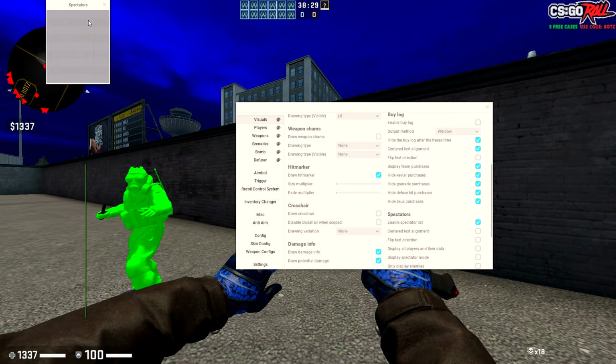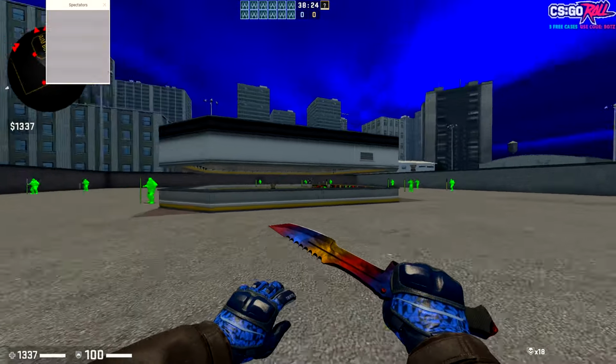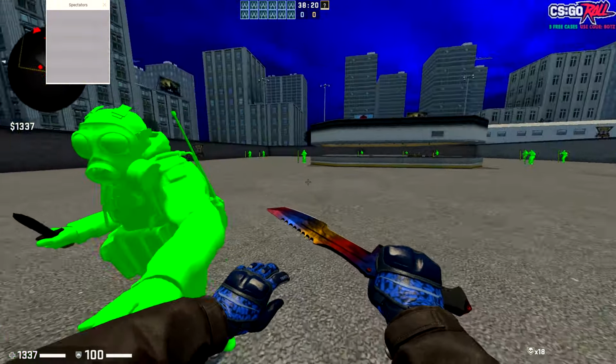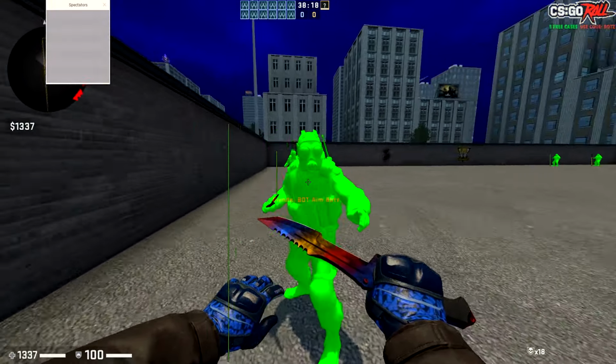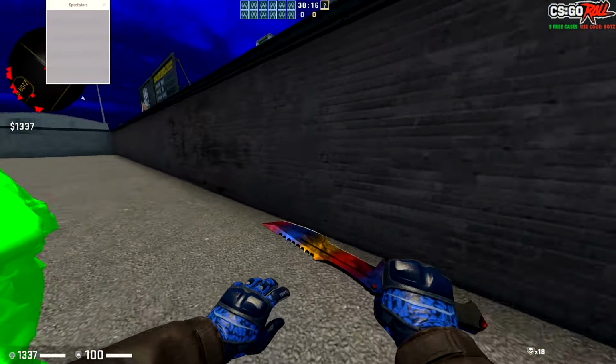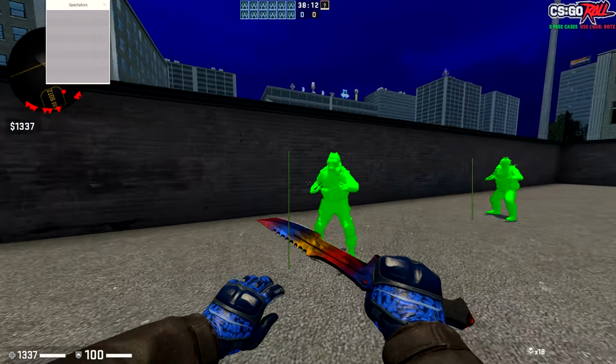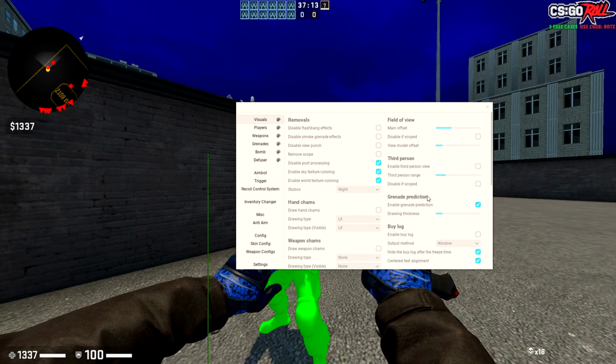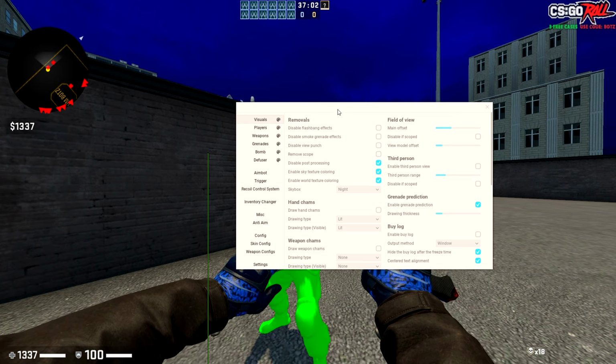Basically this will tell you whenever you're in a matchmaking game if someone is spectating, and that's always good to know because then you obviously know if someone is watching you, if you gotta be extra more legit so you don't get reported, because if you get reported that will obviously increase your chances of getting Overwatch banned. So it's always good to know if someone is spectating you or not. But other than that, you can really customize your own visuals in your own way. It doesn't really matter anymore, just as long as you make sure you don't use wall hack, and make sure you don't disable any removals, for example flashbang or smoke effect.